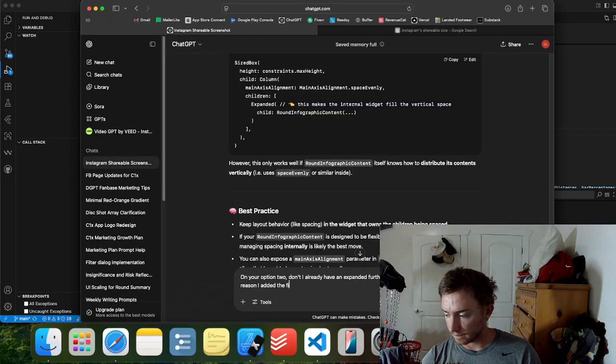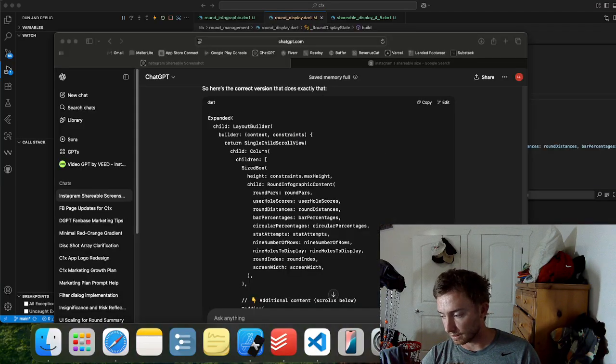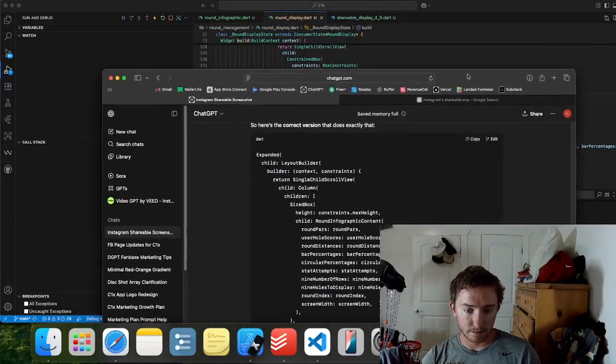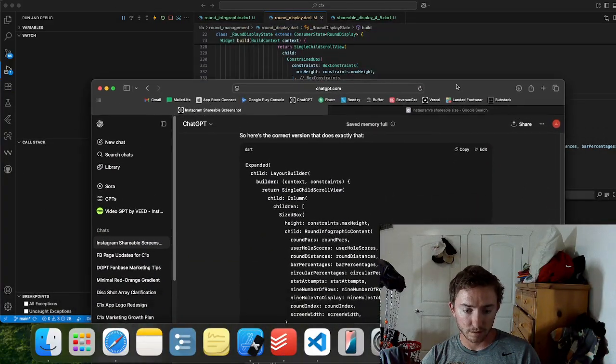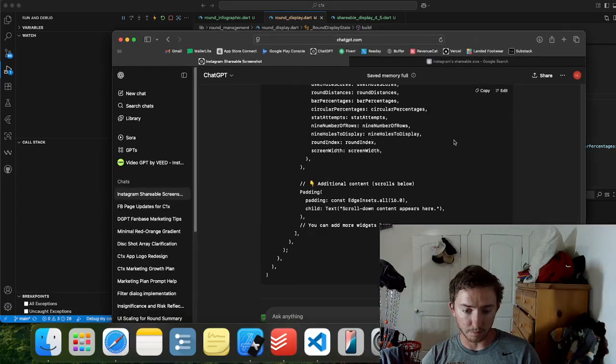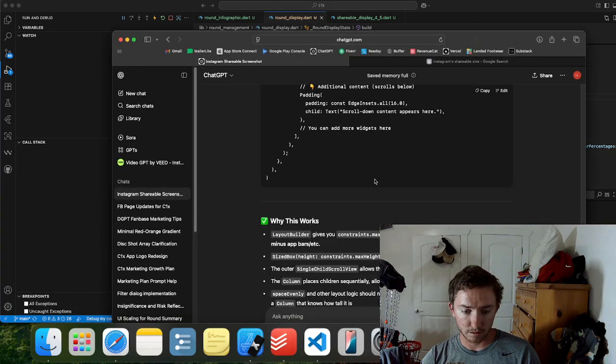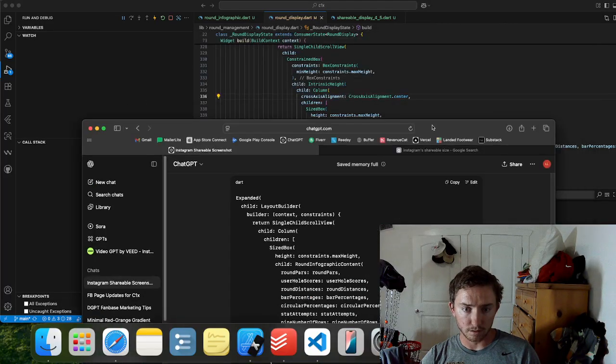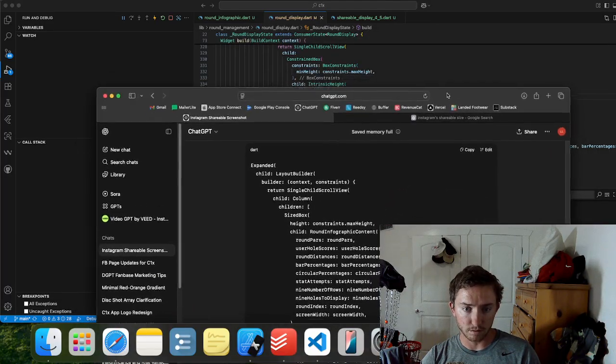Layout builder, gotta restart it again. Come on, man. Single child scroll view. No constrained box, just column. Single child scroll view.